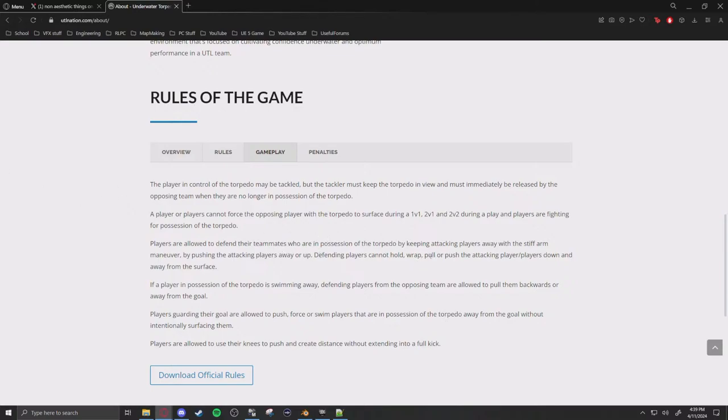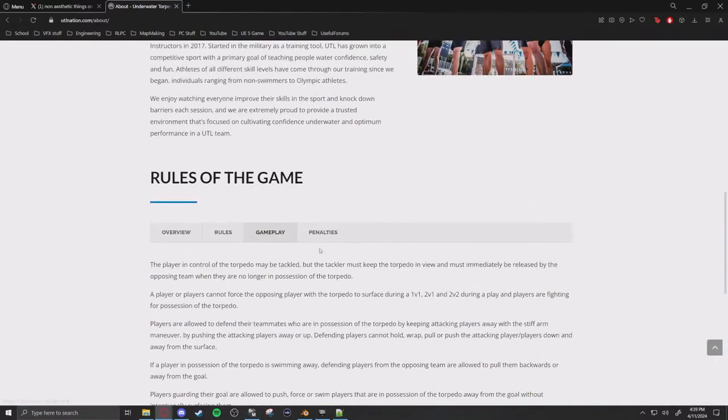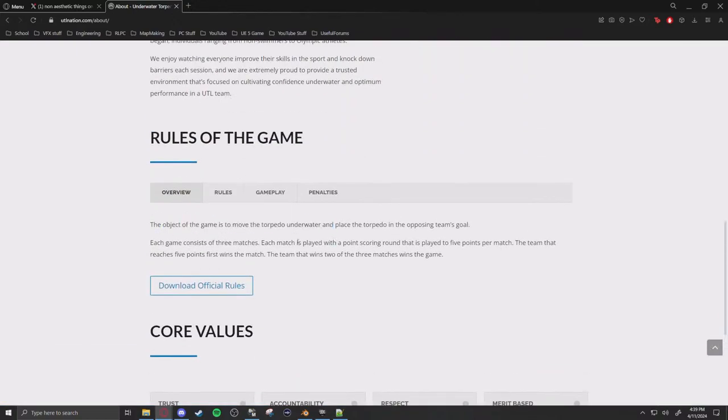Defending players cannot hold, wrap, pull, or push the attacking player down and away from the surface. Players guarding their goal are allowed to push, force, or swim. Okay. Penalties. Oh my god, that's a lot. Okay, that's not exactly what I was looking for. I got that.